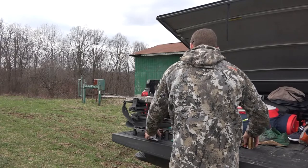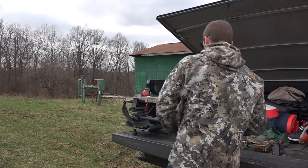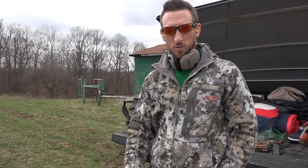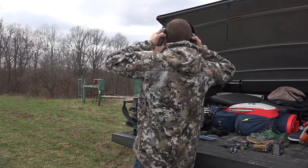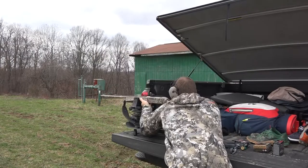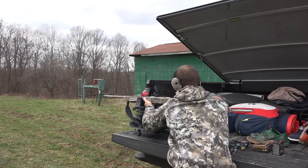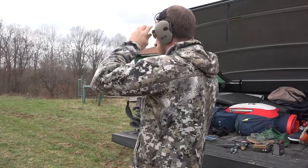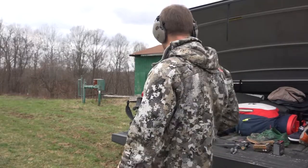So I'm gonna throw a shot on paper here and just make sure my red dot's hitting about where it should be, and then I'll get everything set up, put the camera on the targets, and we'll go from there. We'll show you what we're seeing. Holy moly! Well, it's a shade high, but I think it might have been me, so I'm not gonna touch it, but that's a target. Holy crap.